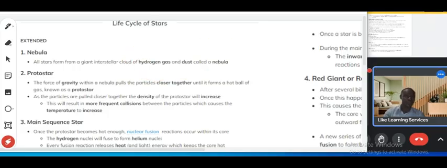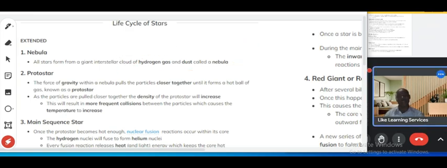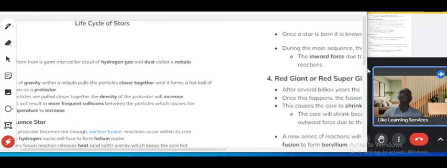In fact, our sun, are you listening? Our sun is a product of a previous star. Do you understand? Okay. Our sun is a product of a previous star, just like several stars are products of previous stars that have lived their lifespan and exploded in a process. So, what's the difference between a nebula and a supernova? Okay, a supernova is the explosion that occurs. What's a nebula? A nebula is the gas particles that form, usually mostly hydrogen gas and other dust particles that are poured into space.